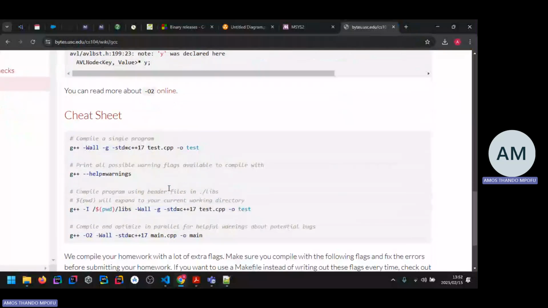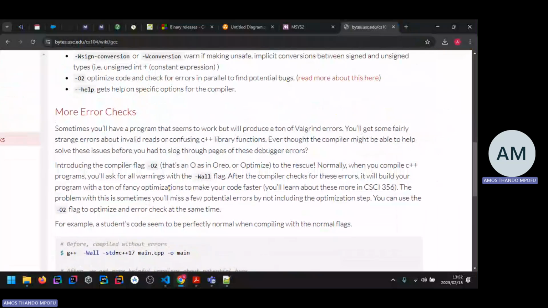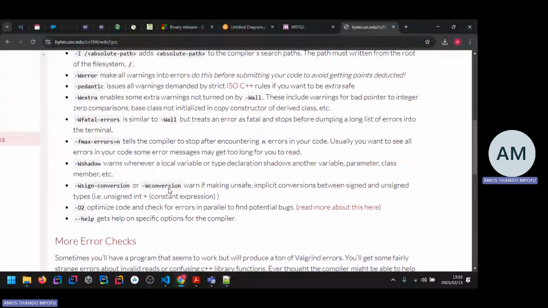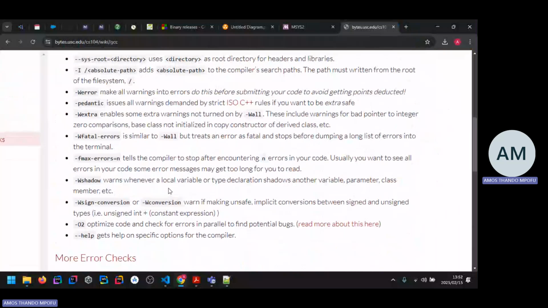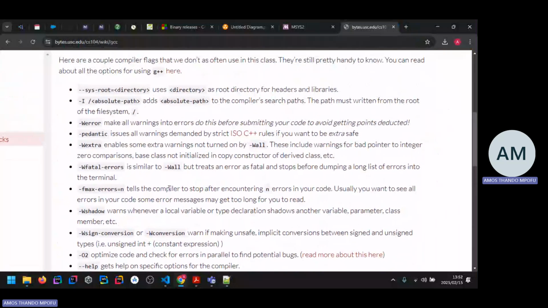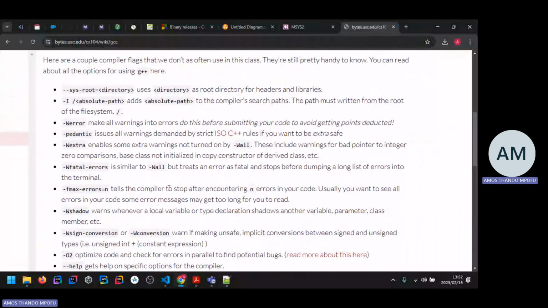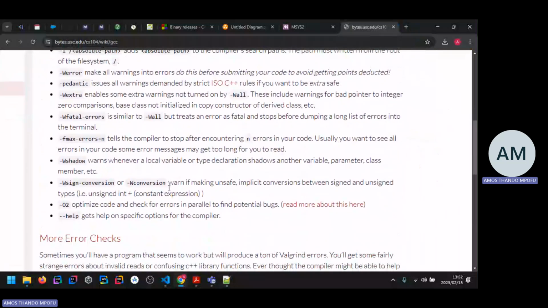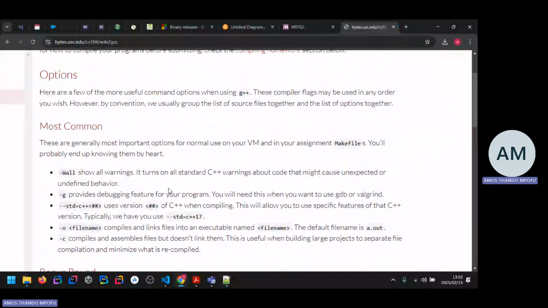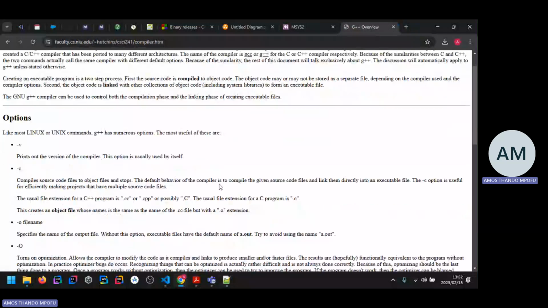I'm trying to check here if there's a possible way to do this. It's similar to hyphen Wall, auto optimize. Yeah, I don't see an option here, because there should be an option.